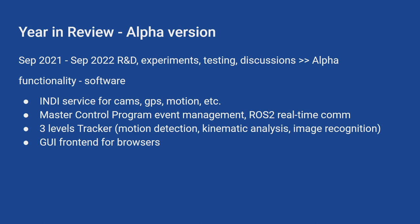And this gives us three levels of events that are published via ROS to the master control program that then can decide what to do next. Either record that event or send the PTZ to it or do whatever we will come up with in the future.